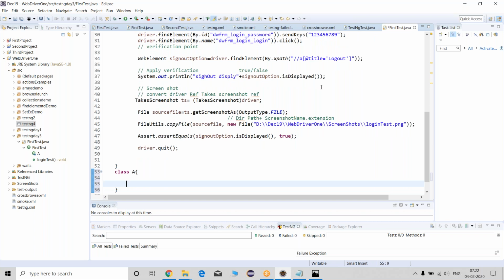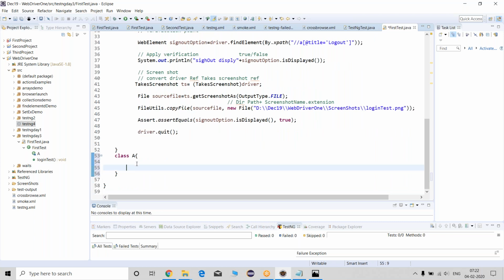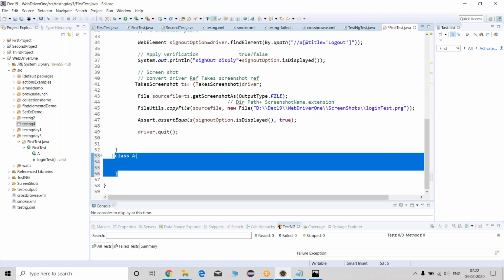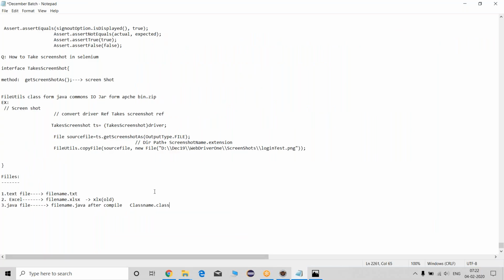For each and every class, remember, the system will generate one dot class file. A file may contain n number of classes, but a dot class file is generated for each class. Remember this.